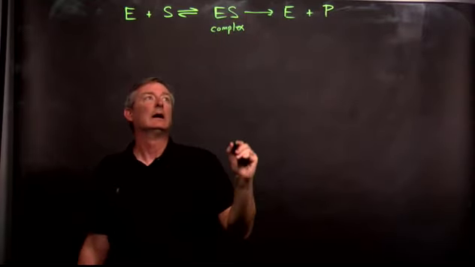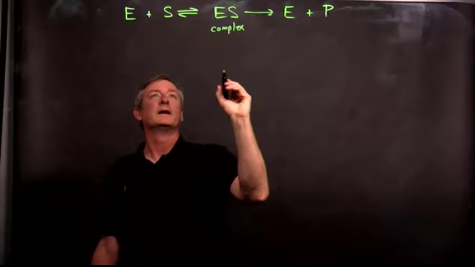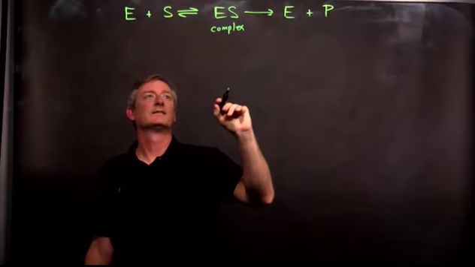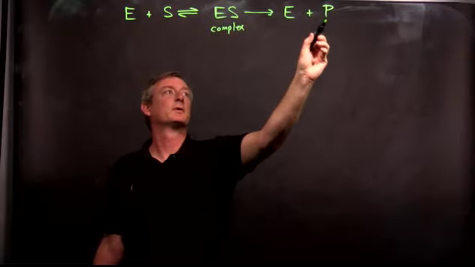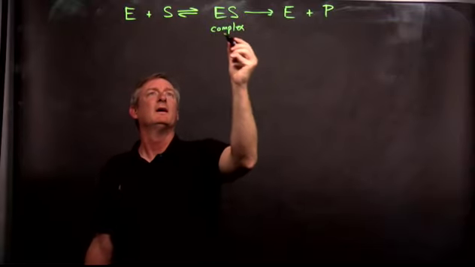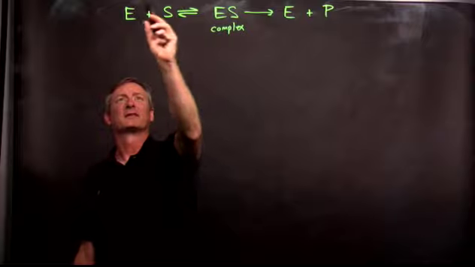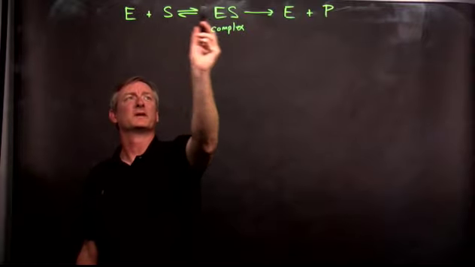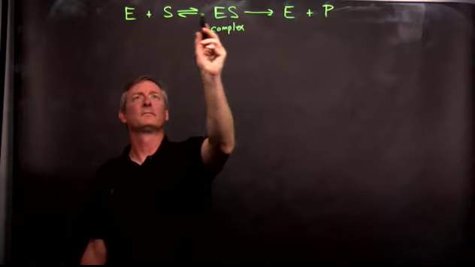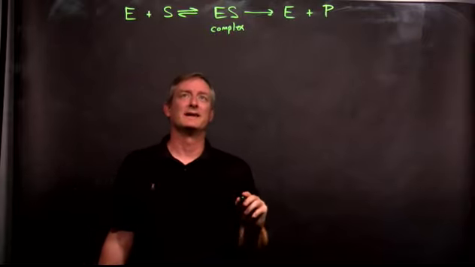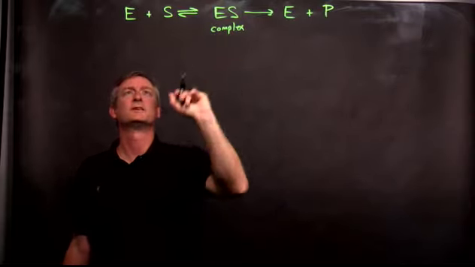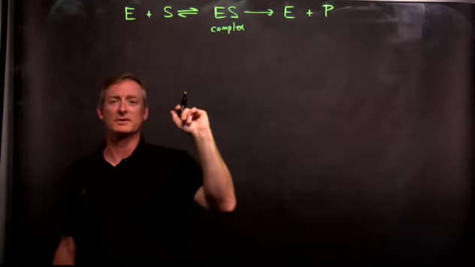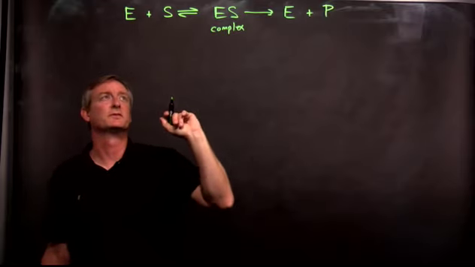Now, if we look at this equation, it has some elements of first order kinetics, maybe this part going forward, but it also has some second order kinetics. We need enzyme and substrate to come together to form this complex. So it's not going to be that easy to make a rate equation that describes this. But let's finish labeling this equation so we have the tools to derive the Michaelis-Menten.